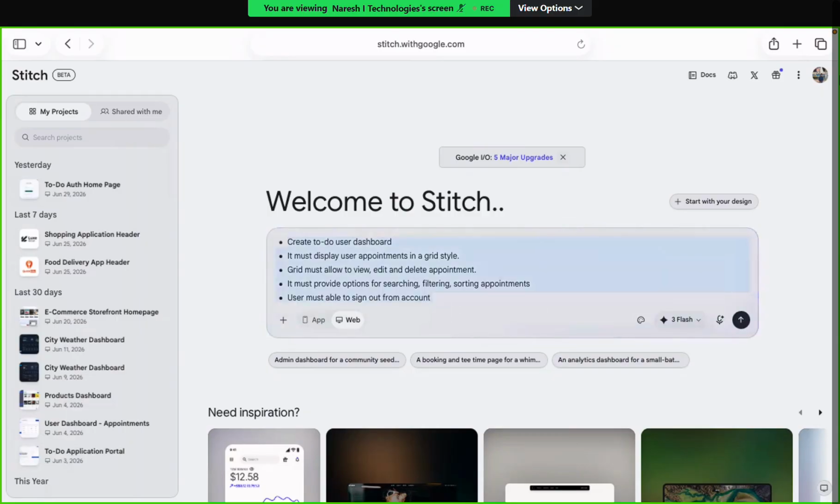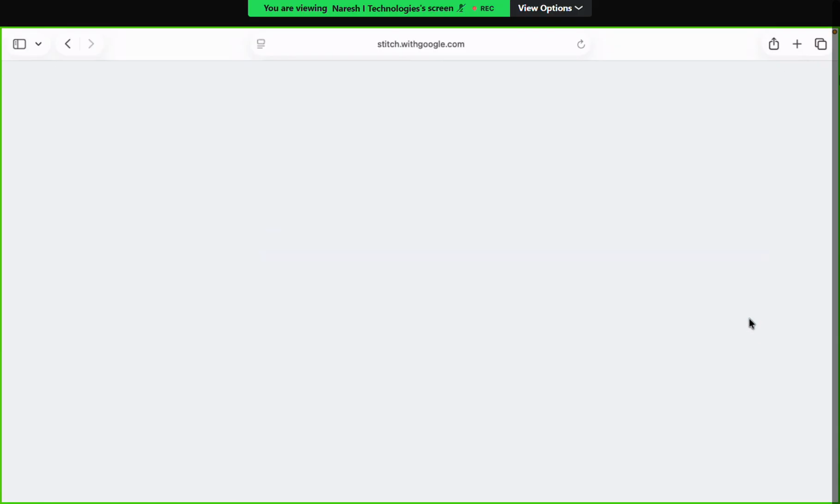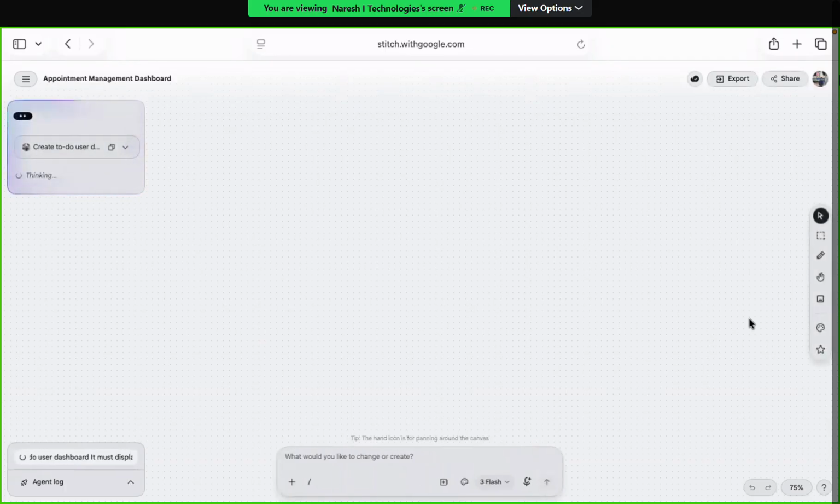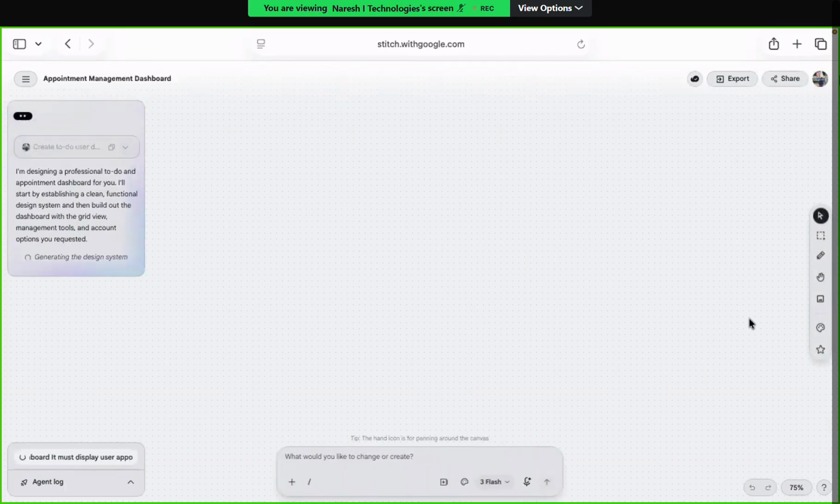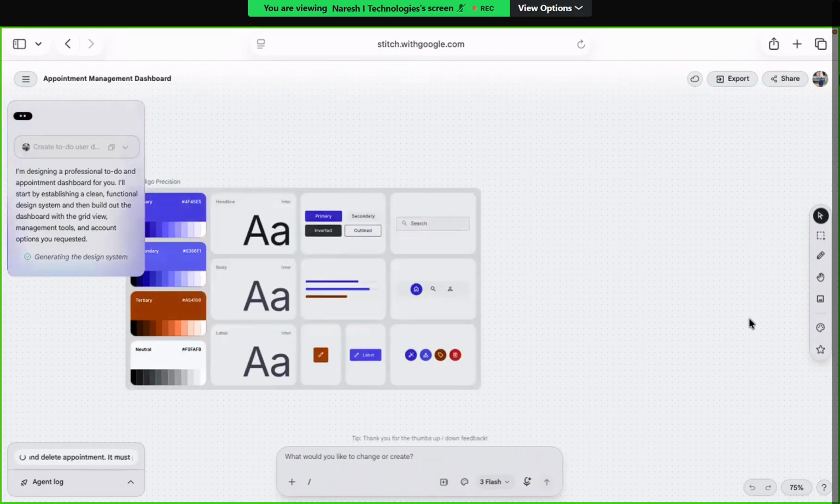I'm giving these prompts just for the design. Actually, this will build the complete thing. You can ask for particular things, like I want React components. It will design in React. What do you want additionally?